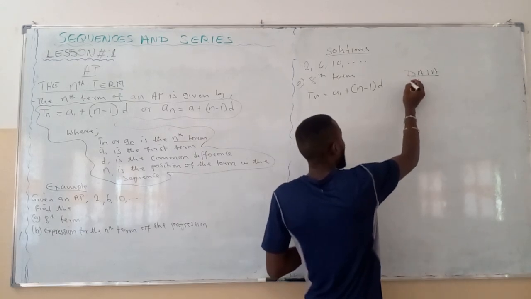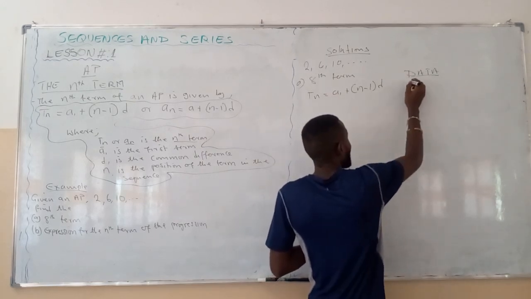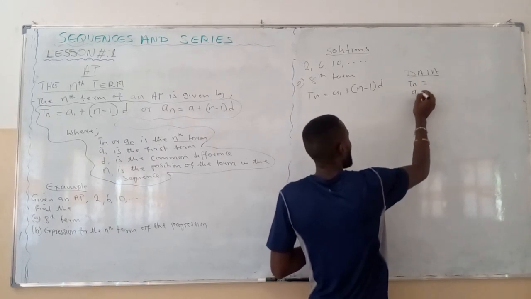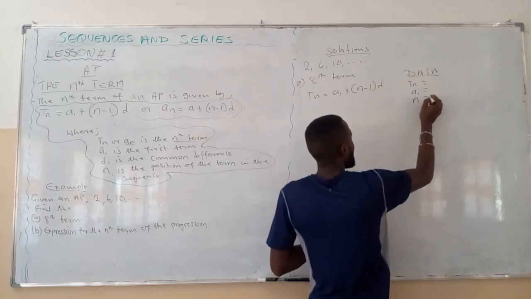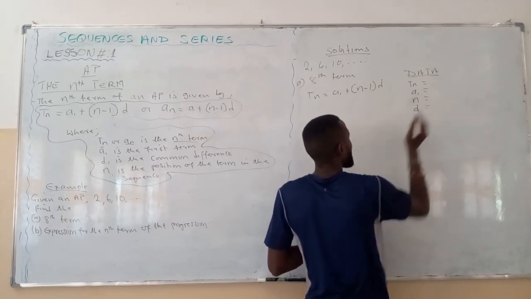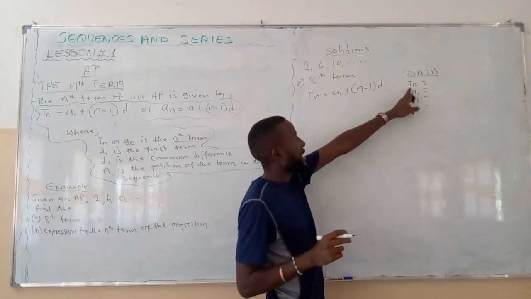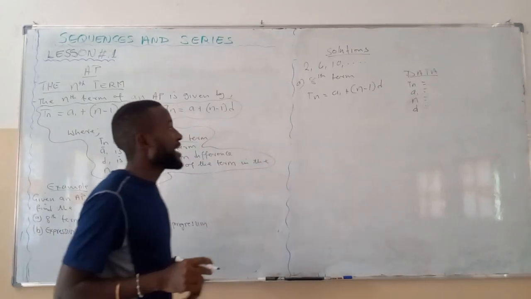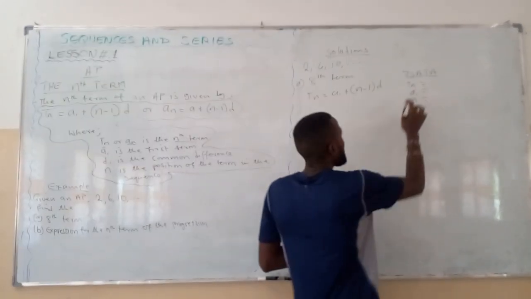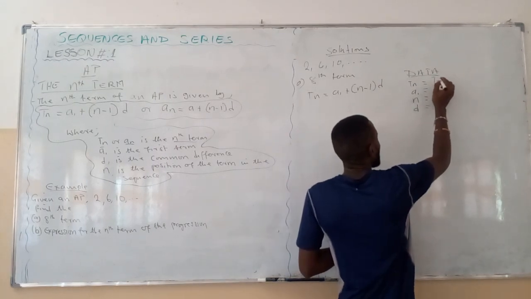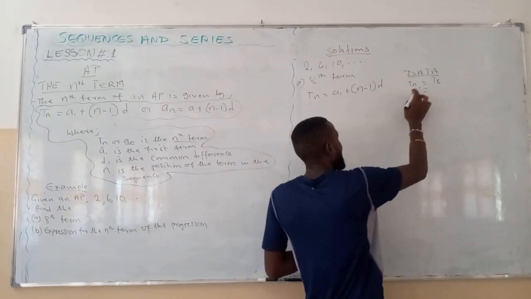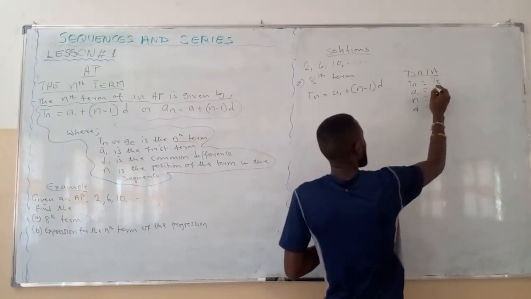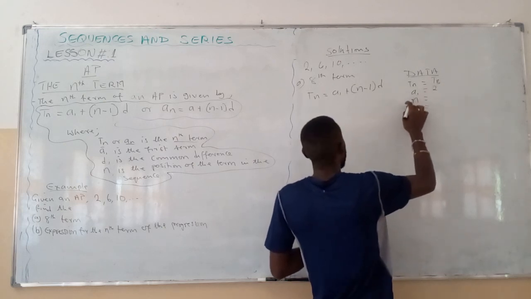I'll start with this first. What is my first term, what is my nth term, and what is my common difference? Now, do I know the term they're asking about here? They're asking us to find the 80th term, so this will simply be T80. Where there's n, I just put 80. What about my first term? My first term is 2. What about my nth term?